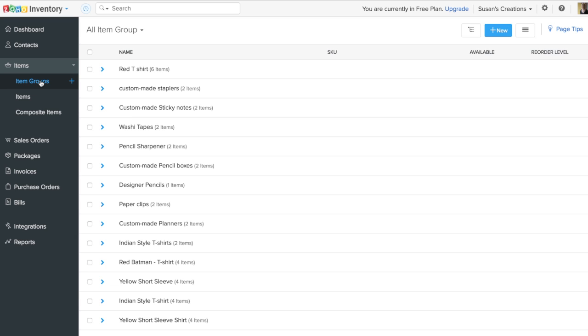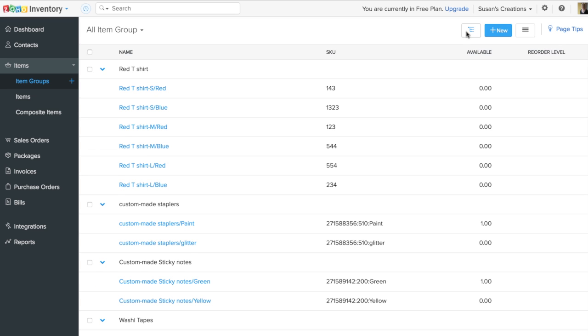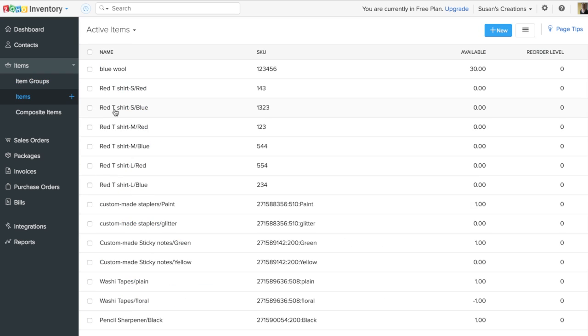In the case of item groups, for example, say you are selling t-shirts, then one particular product has different variables in it. For example, a t-shirt can be of different sizes and different colors as well. If I just click this view, I can see that in the red t-shirt I have different sizes as well as different models. If you have items that do not have any variables, then you can just go ahead and create individual items without the variables.